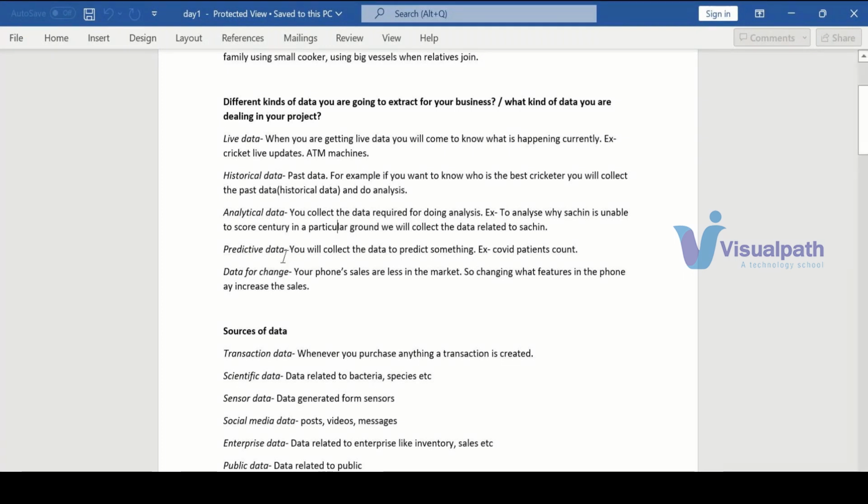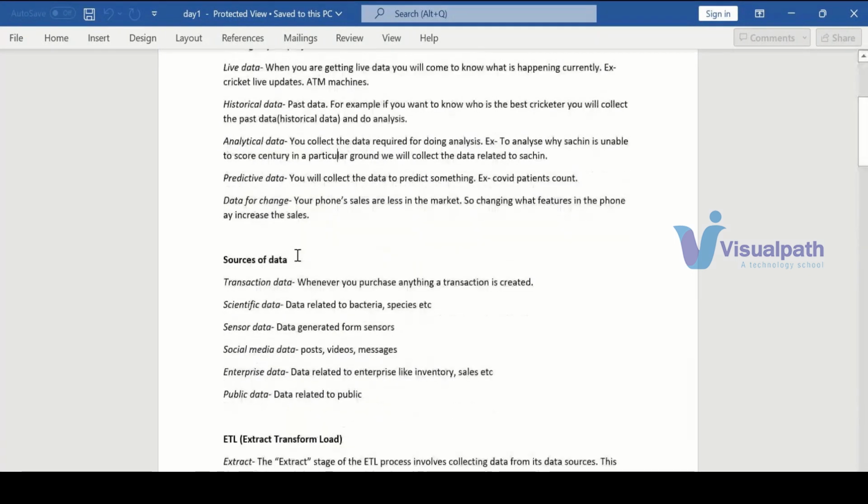And this is the data for change. This is a very important kind of data. For example, let's think that Samsung has released a phone in the market, and by seeing its sales, the sales seem to be low. Then they will do a survey on why it is not going fast in the market, what features are expected from this product, how users are feeling, and what could be better.